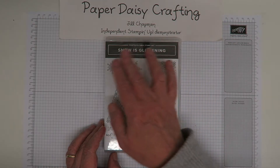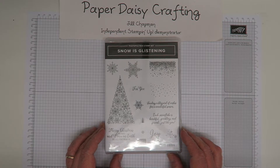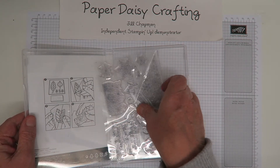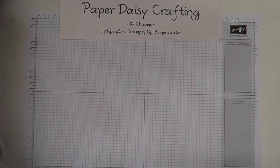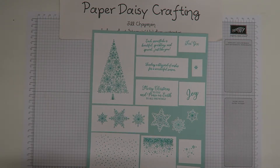I'm going to show you the stamps that you actually get in this set and what we could do with them. There are 14 stamps in this set - they're really, really beautiful and they stamp so beautifully. Stamping Up stamps always stamp beautifully, but these ones give lovely images. Inside the box there are the stamps and I'm going to show you in more detail. I've stamped them all out onto a piece of A4 card - I'll move it up when I'm talking about the bigger ones.